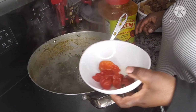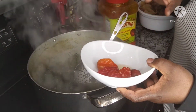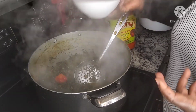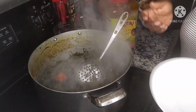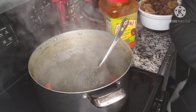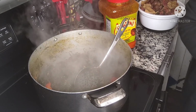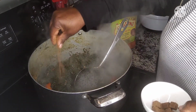Remember, I blended my seasoning with some pepper, but I left a part of it so I can just throw it in here for the people that want more heat, more pepper in their food. So I'm going to throw it in there. I threw it in there, and now I'm going to start adding. I'm going to add my Maggi cube now.